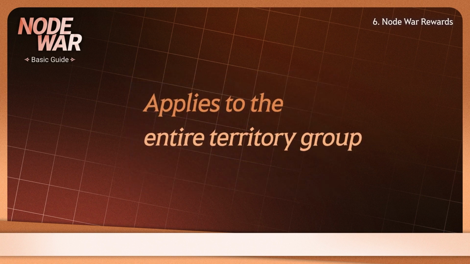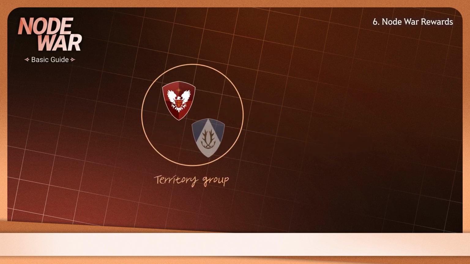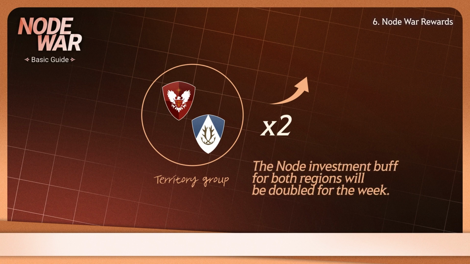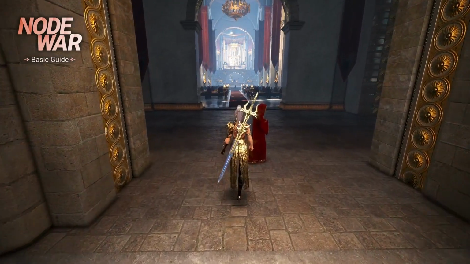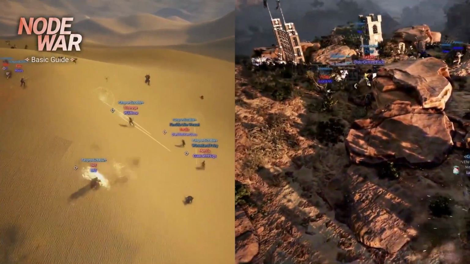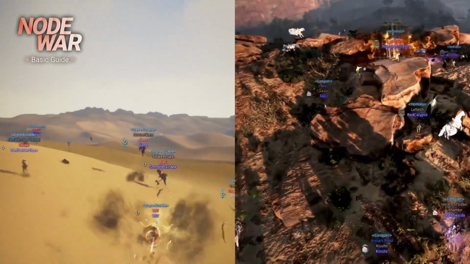For example, if you applied and emerged victorious from a Node War in Calthian or Camasylvia territory group, the node investment buff for both regions will be doubled for the week. Since this effect lasts a week, you could win more Node Wars in other territory groups to expand the area of this effect, or you could win within the same group to refresh the buff in the same area.